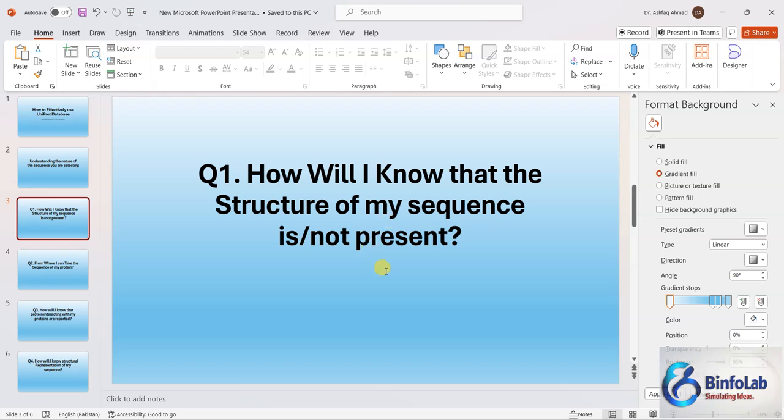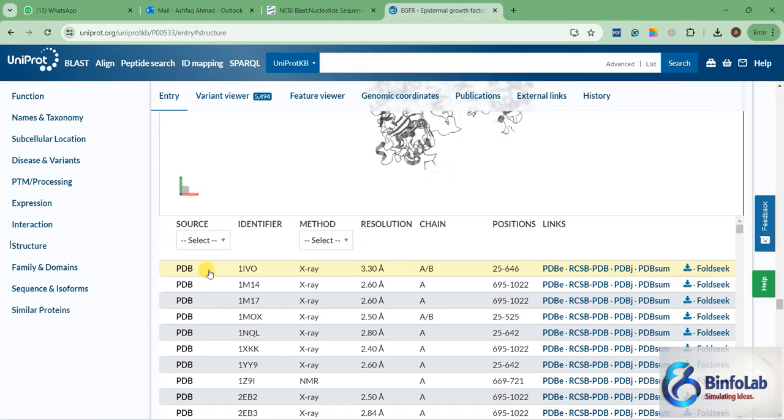If it is not present here, it means that the structure is not present in the PDB. Now you have options to model it. Which method to use is another debate. Either I use homology modeling, ab initio, or the current AlphaFold.